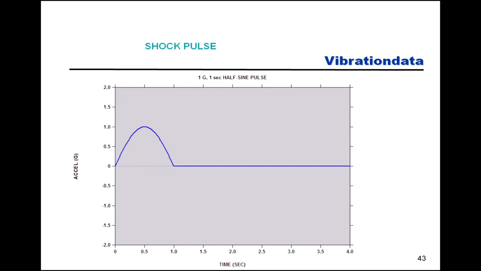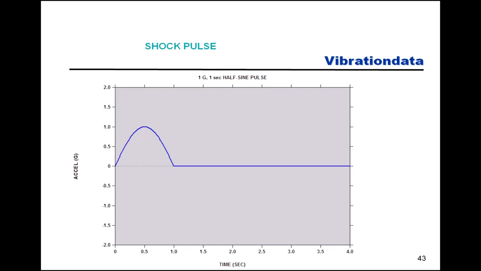And later on we'll have several webinar units dedicated to shock. But I just want to give you a sneak preview of the things to come and get your mind thinking about things in terms of response spectrum, which is a very important topic in these series of webinar units. So this is a half sine pulse, and this is strictly for academic purposes.